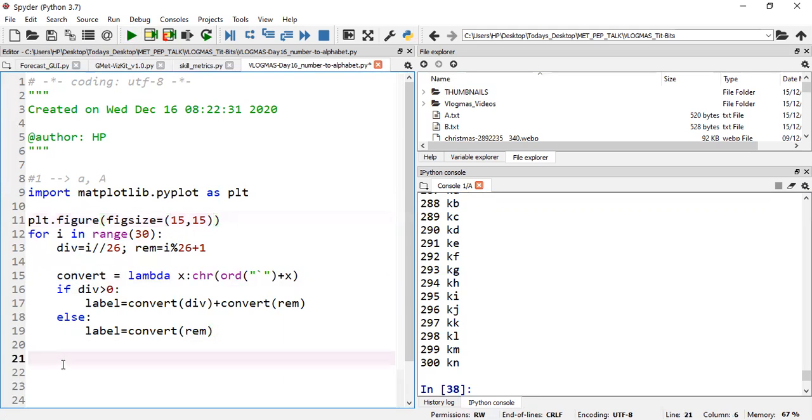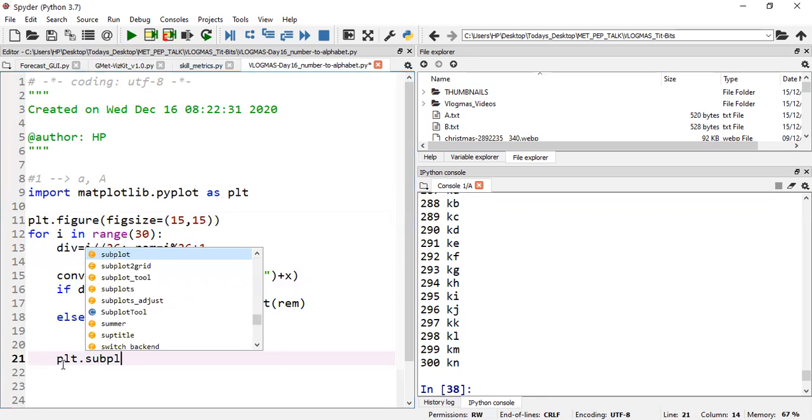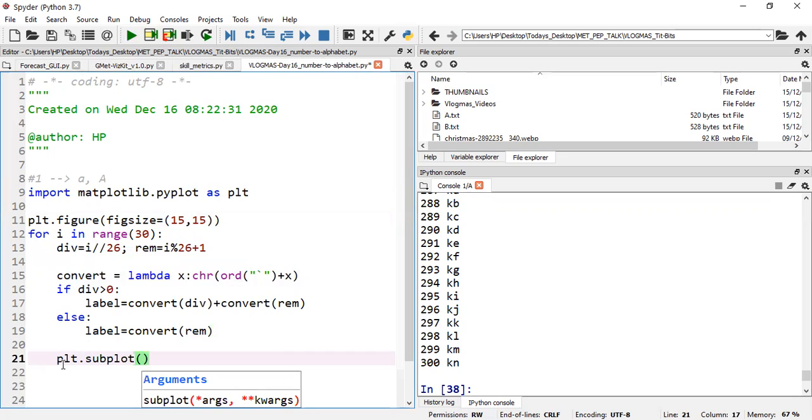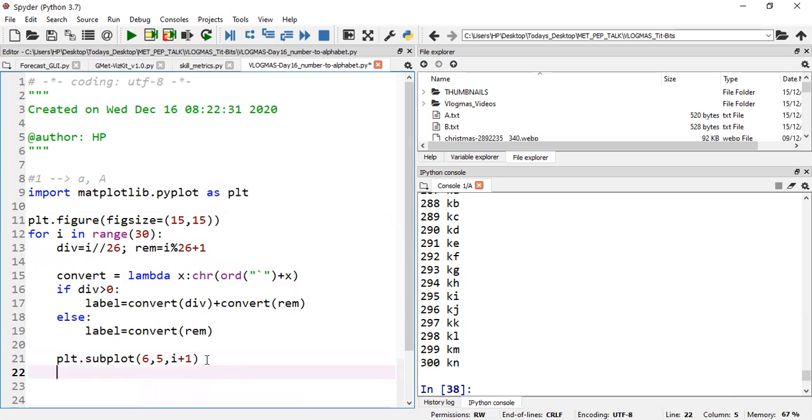All right, so now we start off with plt.subplot, and we indicate the rows. So this should be a total of, say, 6 rows and then 5 columns, and each I, bear in mind, plot starts from the whole number. So, I mean, it starts from 1, not 0. So we need to change I here to I plus 1. So that will position each one in its own respective panel. And then what we are doing is just to plot.